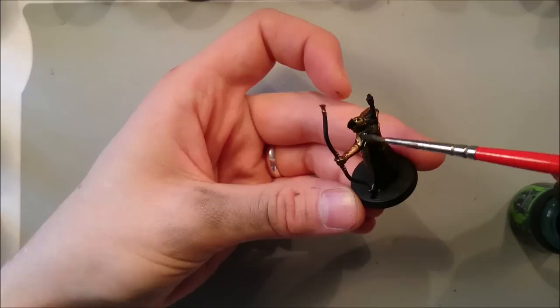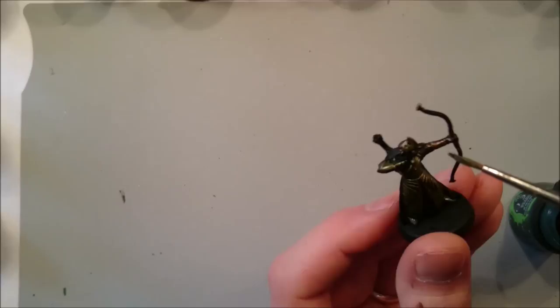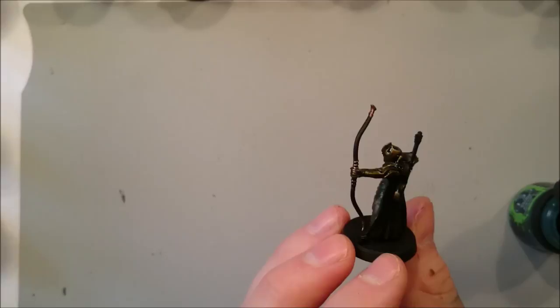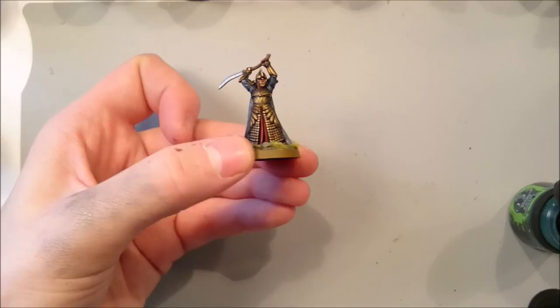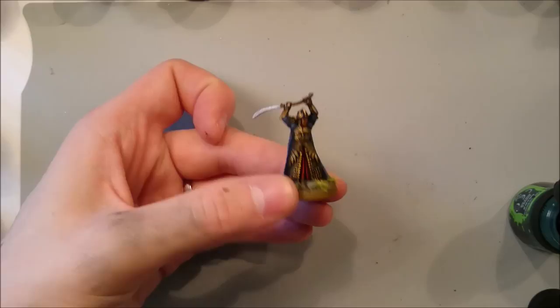Make sure we're painting all the areas that are gold — there are a lot of them. You don't want it to go too heavy but you do want to let it pull into the recesses. That's all the gold done and it really gives it a kind of old look. What I'm trying to achieve is a gold that looks old but well maintained. I'm going to bring in one I've done previously — a swordsman — to show the kind of level of shading we're going for.